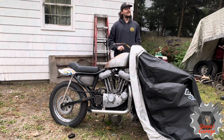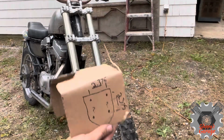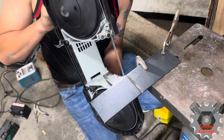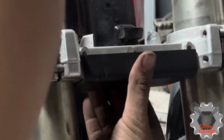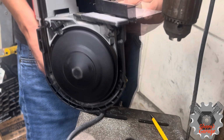So check it out. To start, I'm going to measure all my mounting points and make a template of the pieces I need to make. I actually have a piece of angle I got off the job site that was a piece of scrap metal. I cut it out to the width, and I found out it's not going to work because it's just not tall enough. So I'm going to cut it, make it two pieces. Now I don't have to worry about the heights of the mounting points.